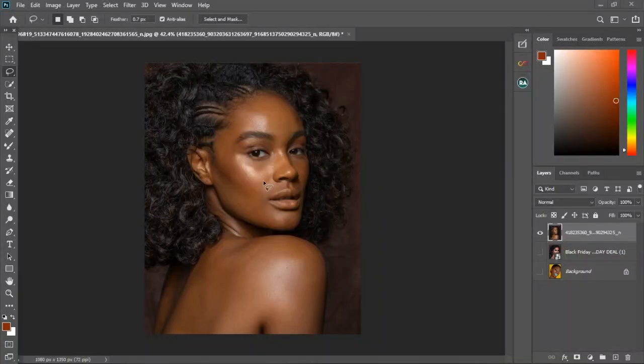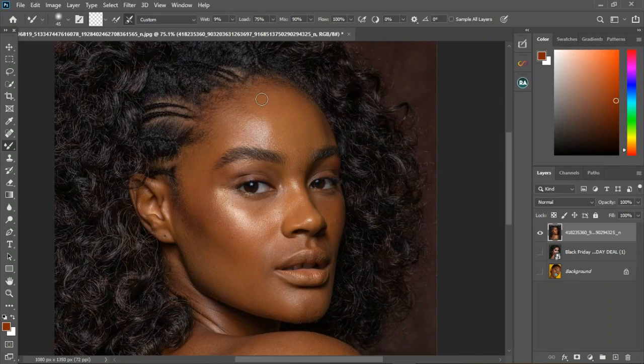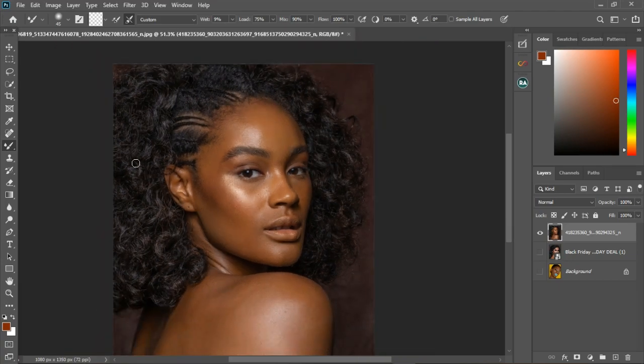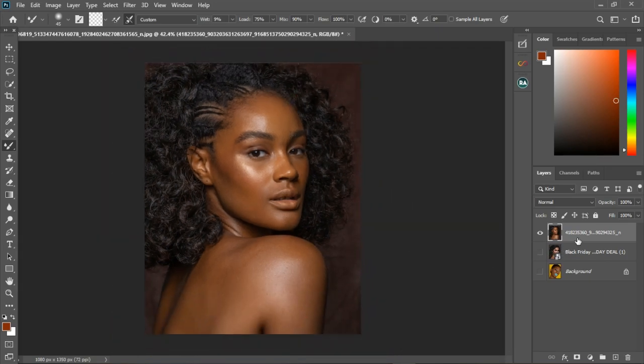Now that you know the frequency separation tools, let's dive into how to do frequency separation. This is a must know when doing retouching. You need to know how to separate the texture and the color. Every image has texture, and every image has color. Right now the colors are the black hair, the brown skin and our white eyes. The texture is the roughness of the skin and the roughness of the hair. So I'm going to show you what texture and color are.